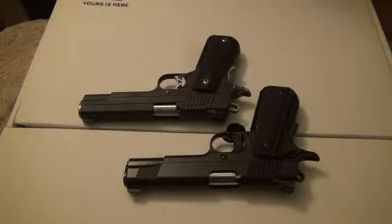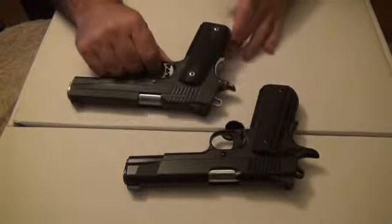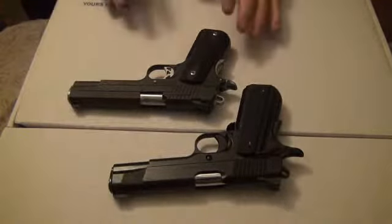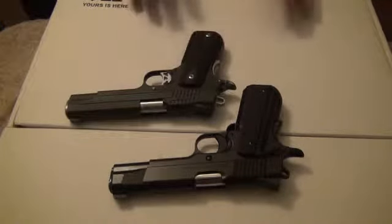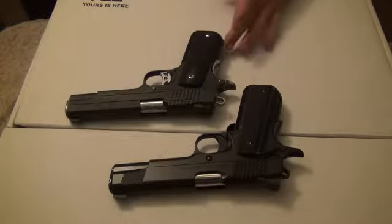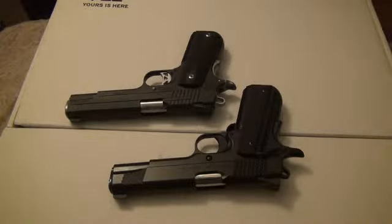I'm not really here to change anyone's mind about Kimber or SIG. If you like what you like, you may not like either one of these guns — and that's fine too. But basically, I want to show you that they both have the rounded bobtail. These make it really nice if you want to do a concealed carry. It's still like carrying a brick in your pocket carrying a 1911, but the rounded bobtail reduces a little bit of the printing and helps out. To me, it makes the gun look nice — that's the biggest reason I like it. It fits my hand really well.